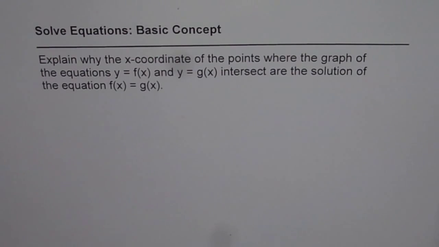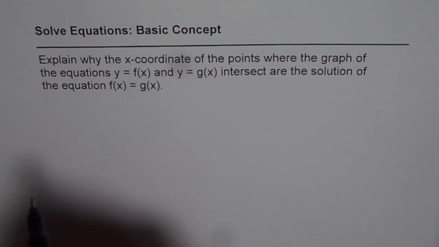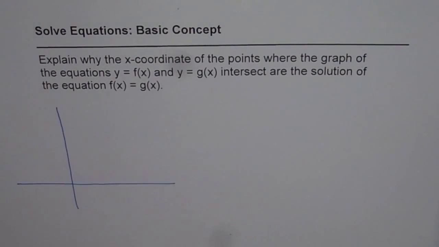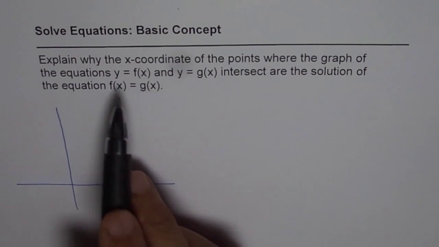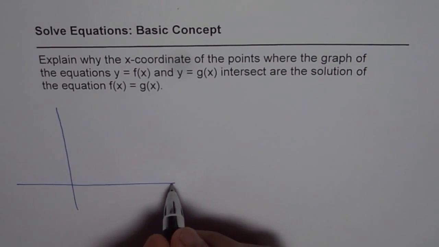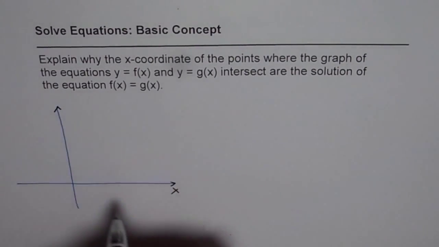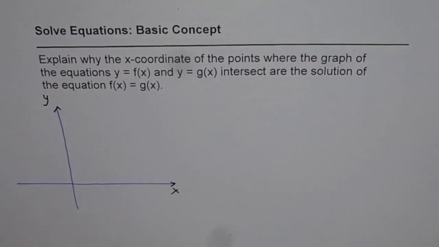Now this is a very basic question which we need to understand, and after exploring this we'll get into real problems, the numerical problems which you deal with. When we say a function, it means we are relating two quantities. One of them is independent of the other, or we can say the other one is dependent on the first one. The independent quantity, when we say f(x), is x, which is along the x-axis, and the dependent quantity is along the y-axis.